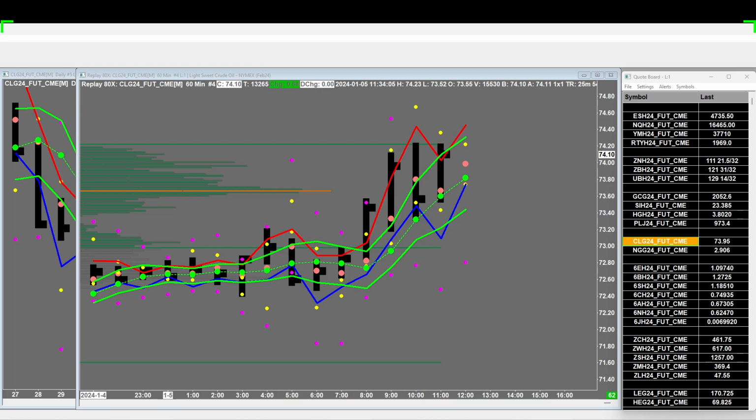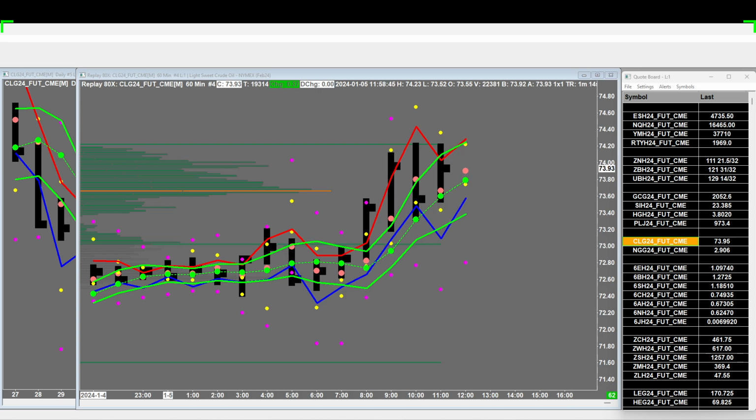Okay, we just tested the value area high. Do you see how it got rejected up there, right? Why did it get rejected up there? Because a lot of people who went long just took profit because they know that we just hit the value area high, right? They knew that was a great place to take profit. So that's why price pulled back right there.